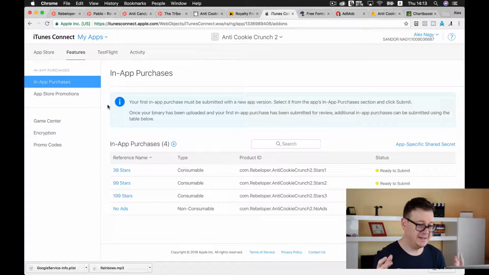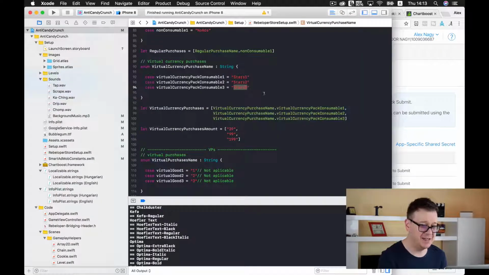Great, we have created our three consumables and you don't even have to change anything in the code, but we will take a look at that in a future video.